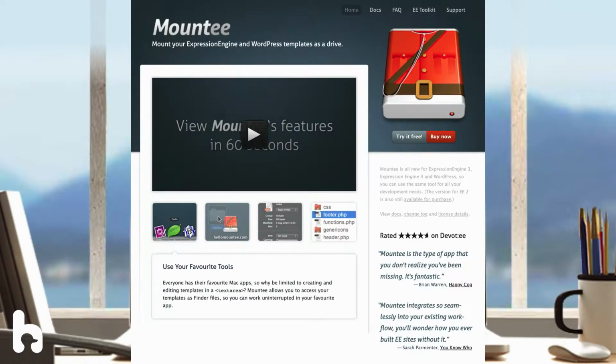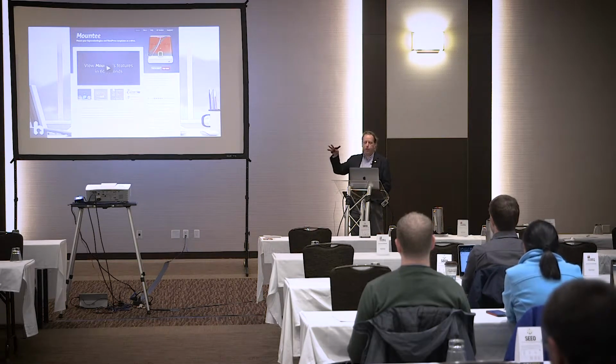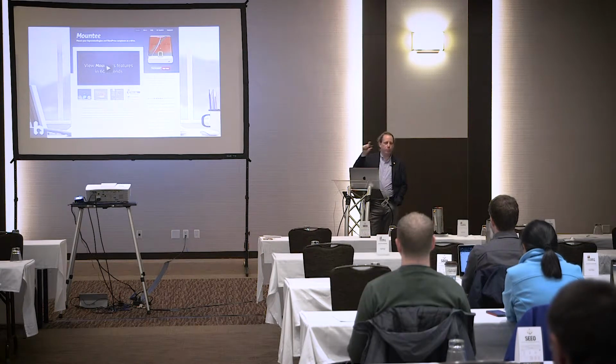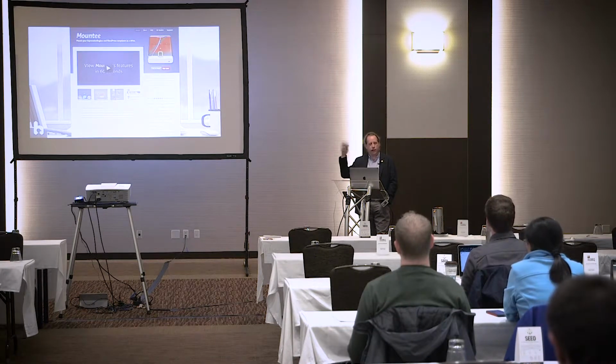Then there was Mountie, and I mention Mountie because of its licensing specifically. Mountie was a kind of a cool Mac app that was built by this lone developer named Patrick, who has now gone on to a better place. He works at Apple. He built Mountie as a Mac app that made Expression Engine's template system into a mountable drive. So you would have a drive that was your site, and all you needed was a login. You didn't need FTP access or file level access, but it created this file structure that you could then edit, compare, use your local text editor or whatever. It's a pretty cool app.